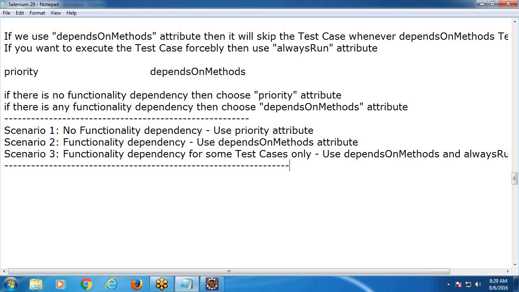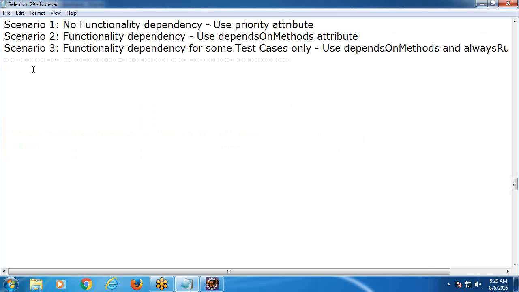See, in the next class we will create real test cases. Some more concepts are also there. In this session I introduced only one annotation, @Test. So many annotations are there: BeforeTest, AfterTest, BeforeClass, AfterClass, BeforeMethod, AfterMethod. In the next two classes, we will discuss the remaining concepts. Any queries?